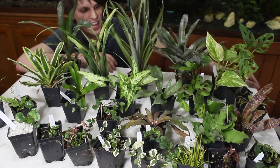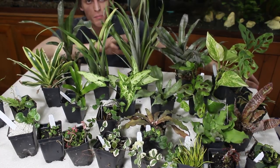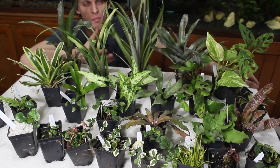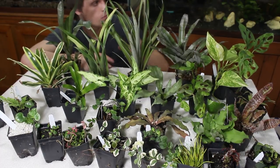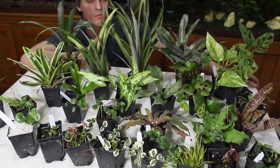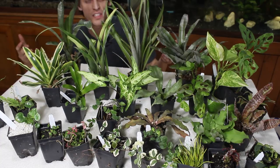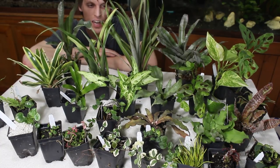I gotta clean these plants off here before I can start using them. And typically I would clean the plants off, then put them in quarantine for a few weeks to a month or so before actually using them in my setups. Now, I don't have anywhere to put these plants, so really I gotta just clean them off and put them directly into the enclosures they'll go in, and the animals aren't gonna go into the enclosures right away anyway, so I can monitor the plants, see if anything's wrong with them and whatnot. I'm definitely taking precautions here, but I've not had issues with their plants previously.